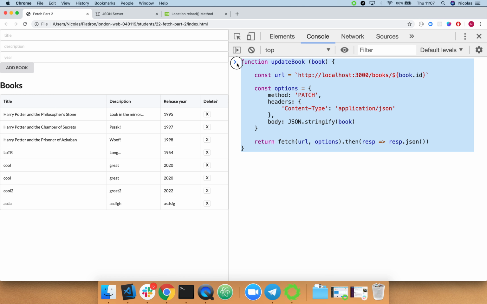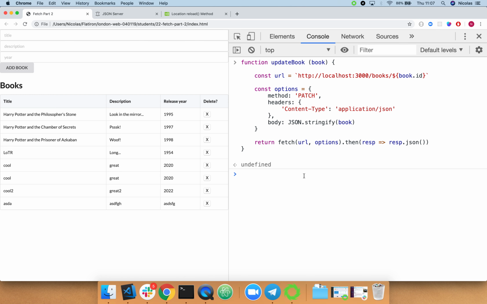Let's check that this works. And then we're done. So I should be able to call update book now. How do I update the book? What's the object I need to pass to it? It needs to have the ID. So let's say I'm trying to update book number 6. It should be one of the ones at the bottom. I don't want to change the Harry Potter books. And I want to change the title to something like potato. Let's see what happens.